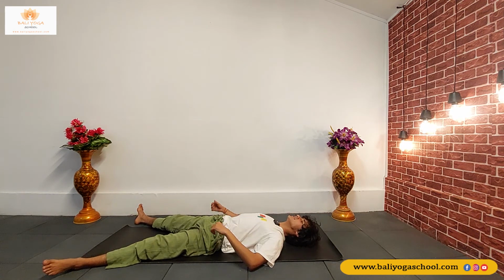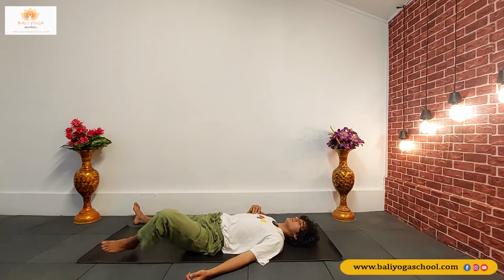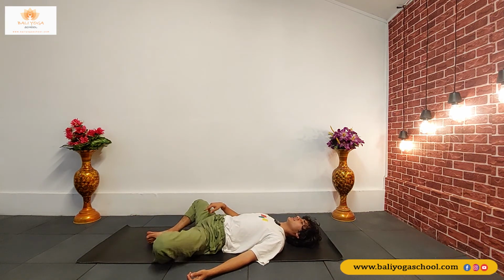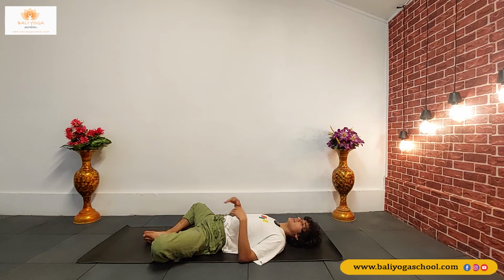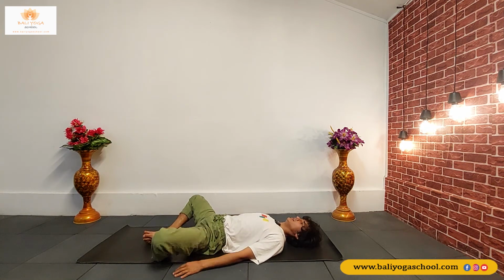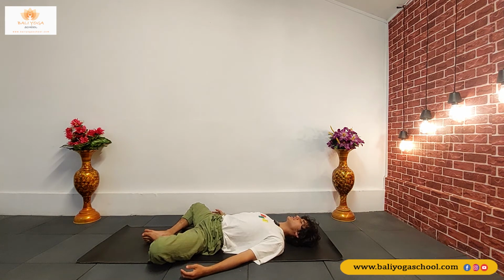So just release yourself. If you are having an arch in the spine, I would love you to go for the Baddha Konasana position. It will allow your arch to go away. And still, if you are having the arch, it's better to put something underneath your legs, like a bolster or something. And then slowly adjust the shoulders accordingly and relax, completely surrender yourself to the ground, to the mat, and close your eyes and relax.